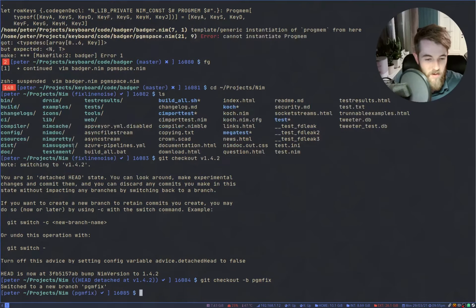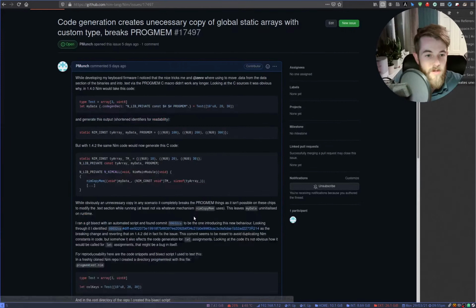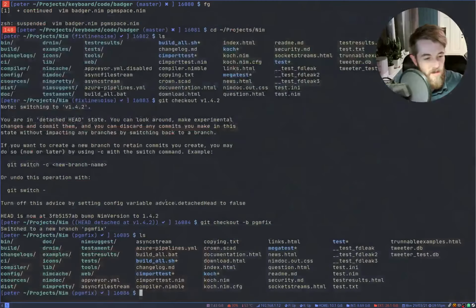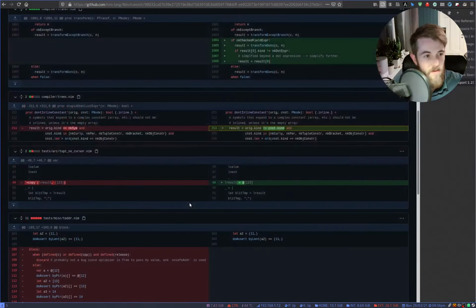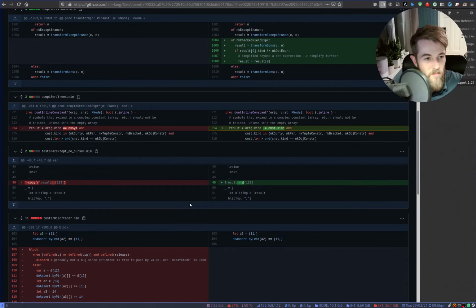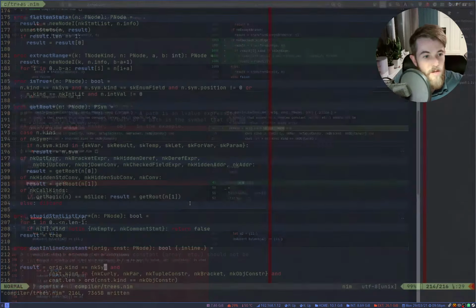Just call it progmemfix, and we are not going to revert this whole thing, but we're going to edit this line in compiler trees there, to 14. So this thing, we are going to turn that back to what it was. Equals nkSym. Yeah, that's what it was.